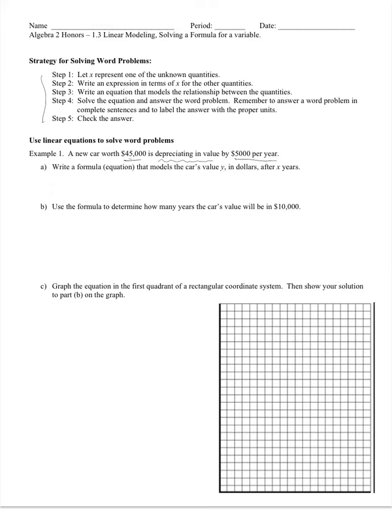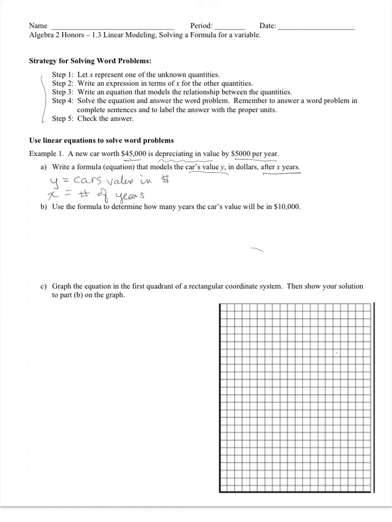So in part A, we want to write a formula, an equation that models the car's value y. So we have the car's value y in dollars after x years. So we're going to let y equal the car's value in dollars, and we're going to let x equal the number of years.